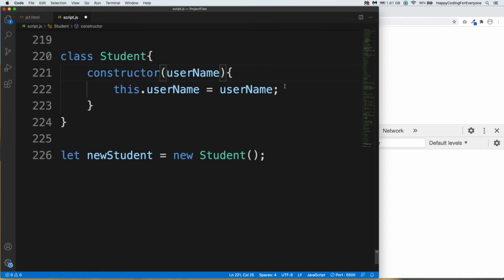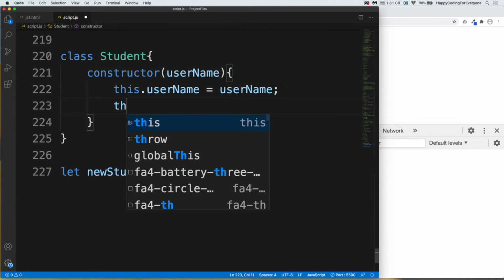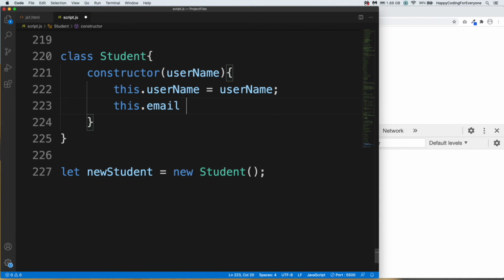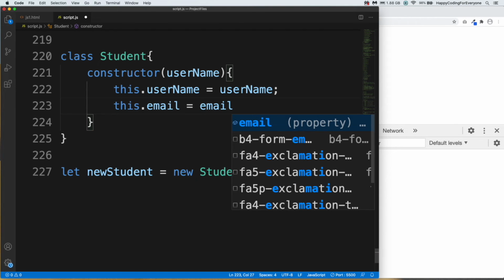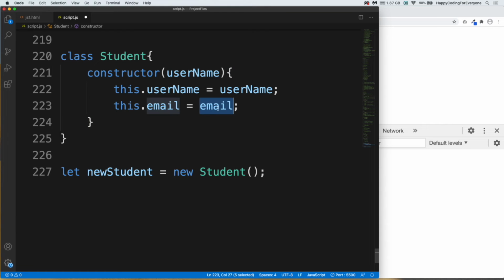And let's create our second parameter: this.email equal email and semicolon, and we need to pass that parameter from here too. By the way, you can assign any name you want, but this parameter name must match those parameters.